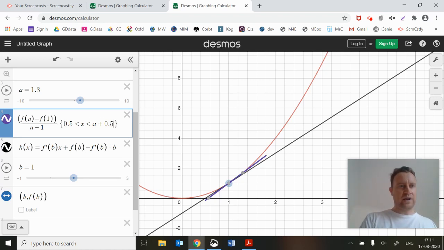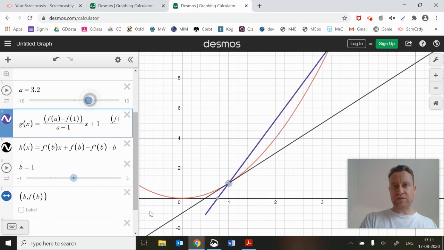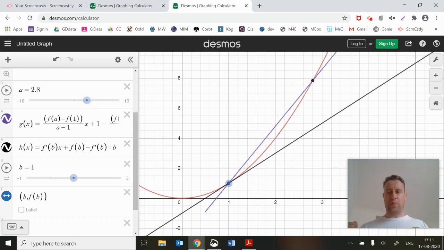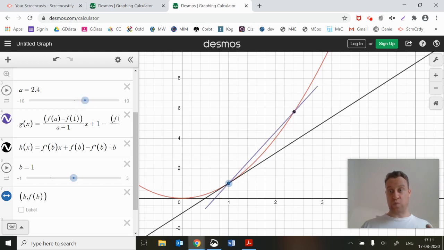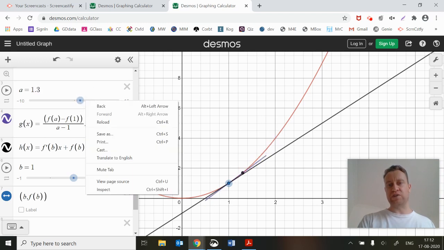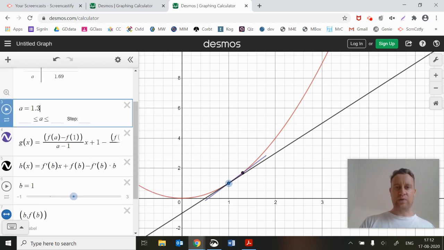So now when I take a further up again, so there we go, those are our 2 points which we're trying to bring together. And as we bring this point A closer and closer together to the original point, which I'm taking as 1, 1 here, although it can be any point. But as I bring those 2 points closer together, you can see that I'm getting closer and closer to the gradient of the tangent line, which is the black line there. Okay, so that's what I'm aiming to do. And you can see when I'm really, really close here, the tangent is almost the same, but still not quite.